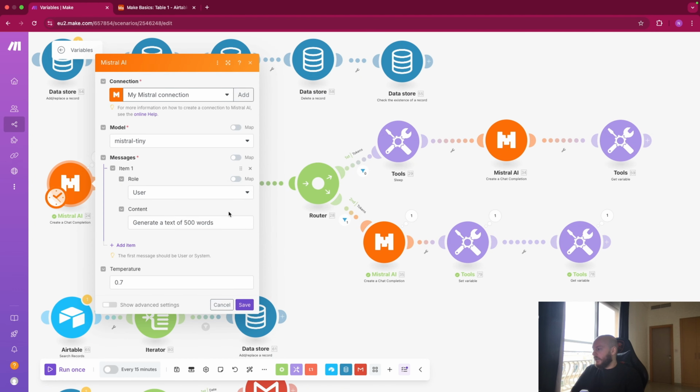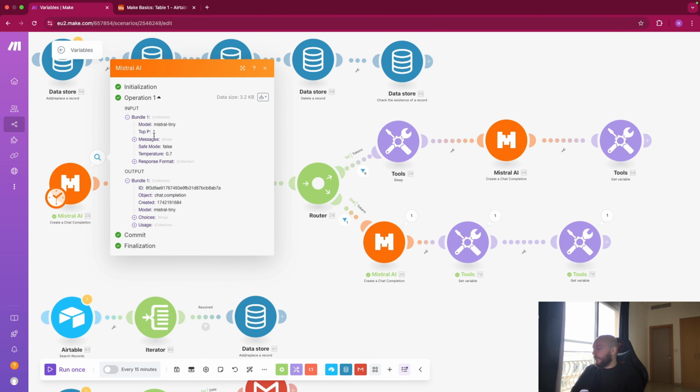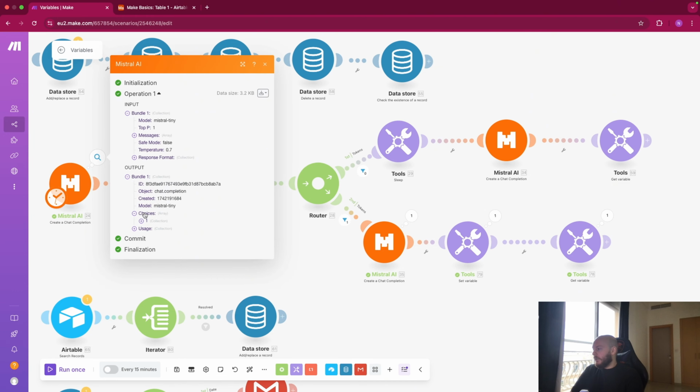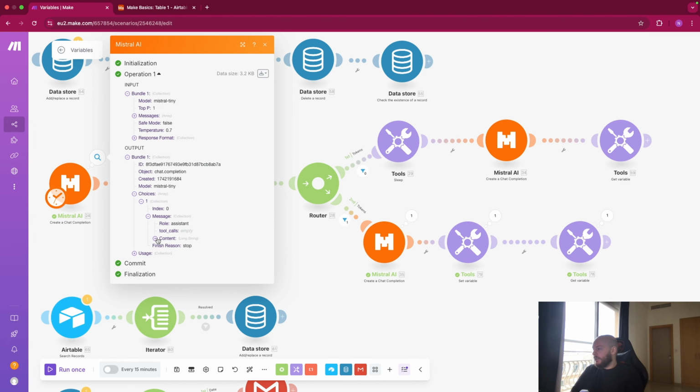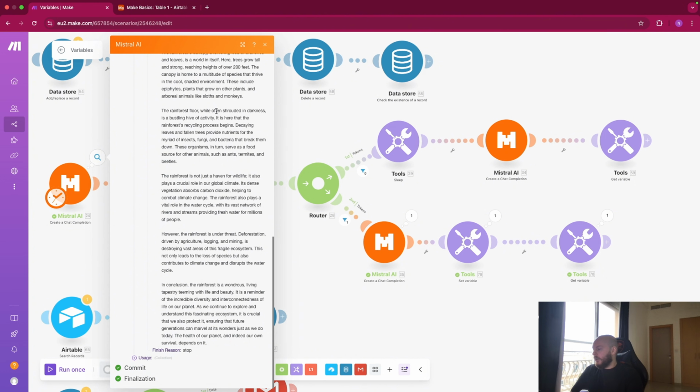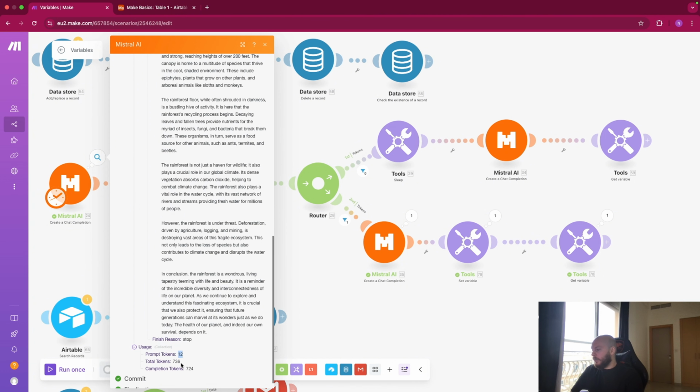So basically here, I just wrote a simple prompt, generated text of 500 words. You have the output where you have the choice, message, content, and you have the output here. You have also the usage here with the prompt token, total token, completion token. For this example, we're interested in this value and we try to retrieve it, check if it's upper or lower of the limit we set up in the router here.